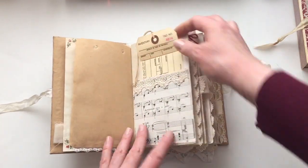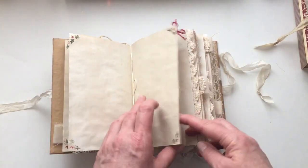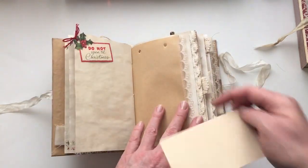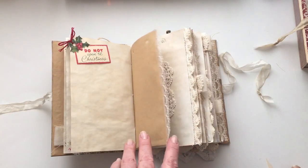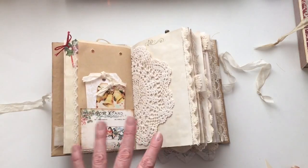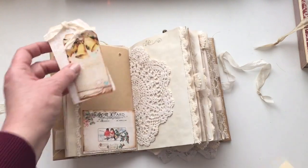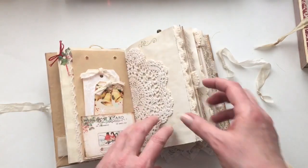Lots of edging and trim in this one. This is the top tuck spot there. I considered putting something in the holes but I didn't do it because it added a lot of bulk. But if you purchase this book you can add thread, bells, or what have you — different things you could add to the top of that as you go through and decorate for Christmas.